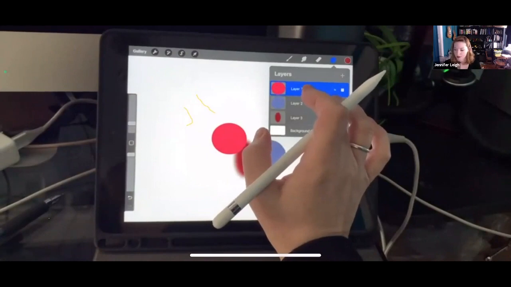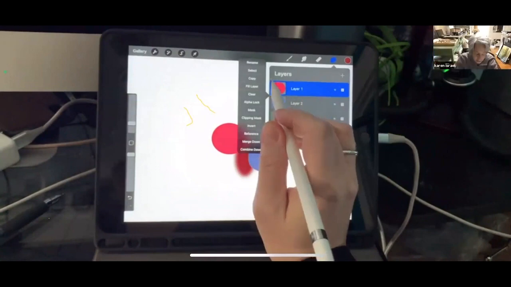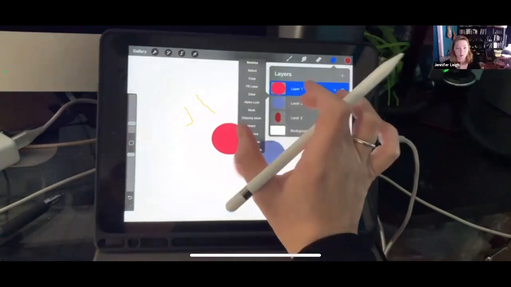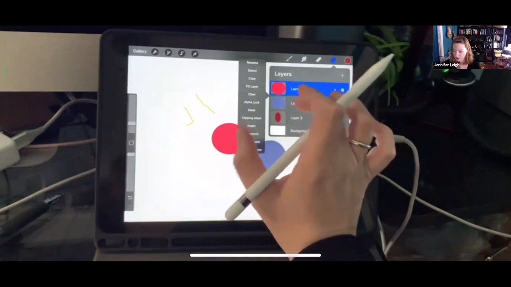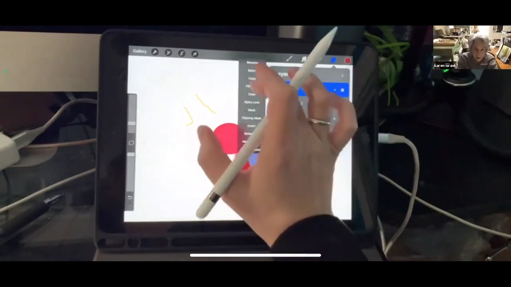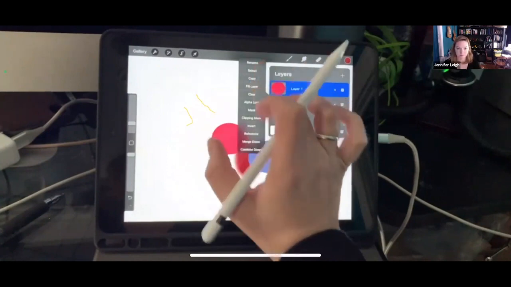So tap on your highlighted blue layer 1, and you're going to see this menu come up alongside it. And you should see about halfway down a phrase, alpha lock. How do you get that menu to come up? Sure, you just tap right next to the name of the layer, not on the words layer 1, because sometimes it might ask you to change the name of the layer. But if you just tap on the layer, it'll come up to the left. You got it? Okay, so tap on the word alpha lock.